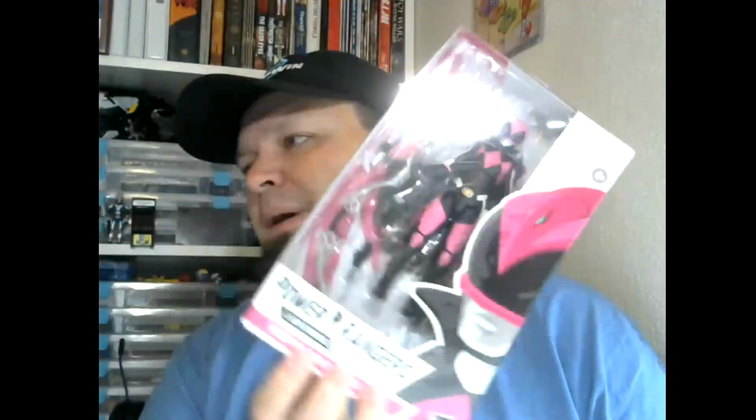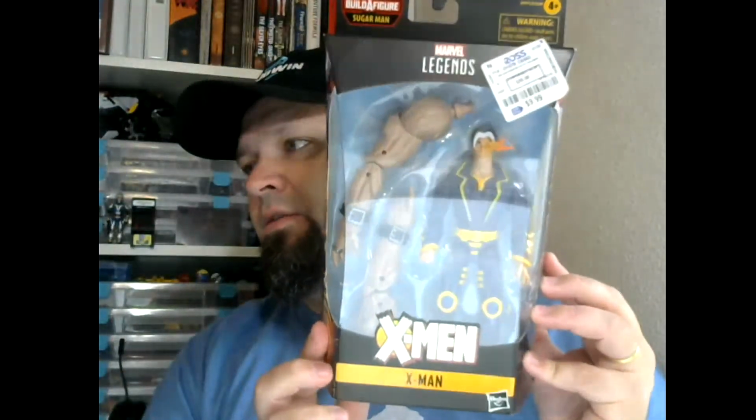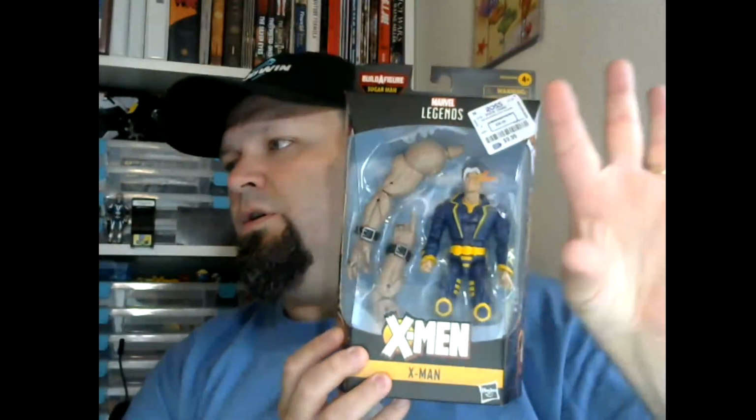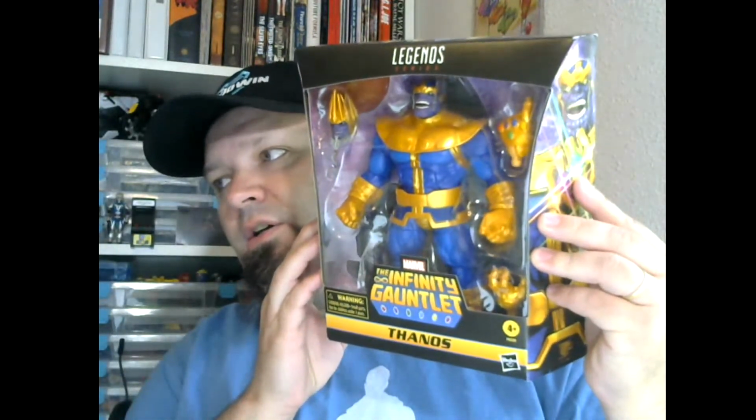Let's see, is this Earth? No, it's a War for Cybertron RC action figure. I have a Power Rangers Ranger Slayer figure. I have a Wolverine figure. I have an X-Men figure. I have a window over here to my left, so there's going to be a little bit of reflection there. And finally, the big one. To me, it's a big one. It is a Thanos action figure.